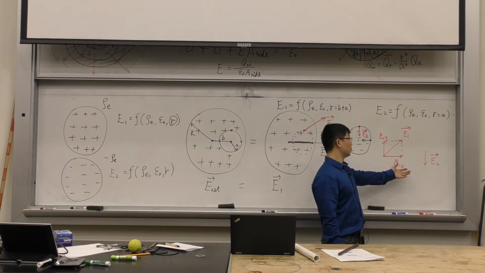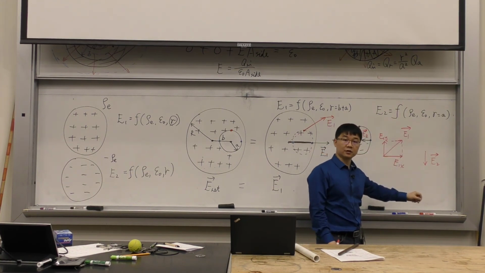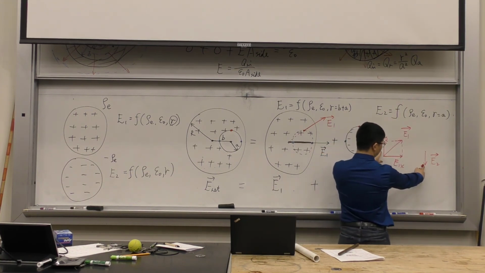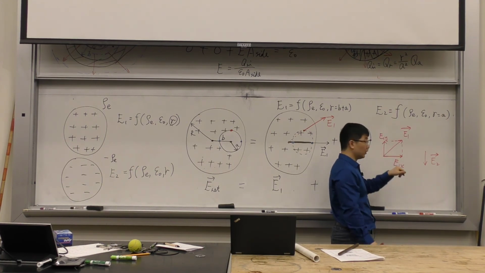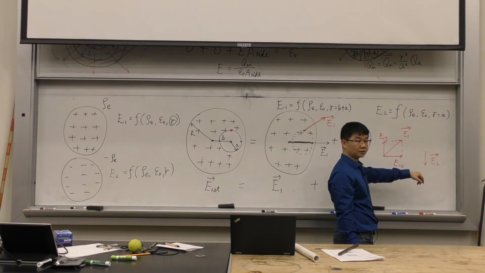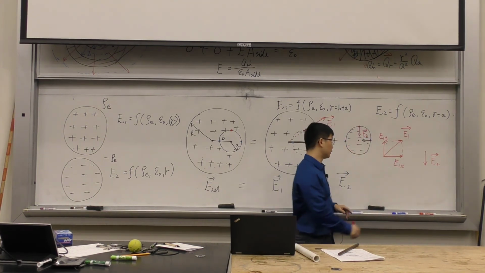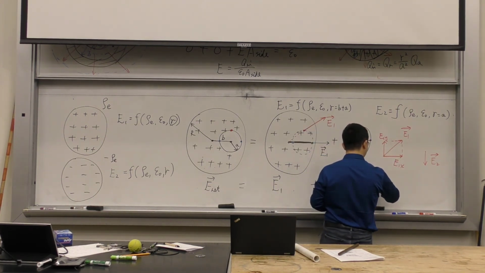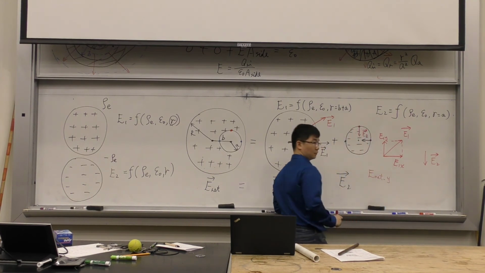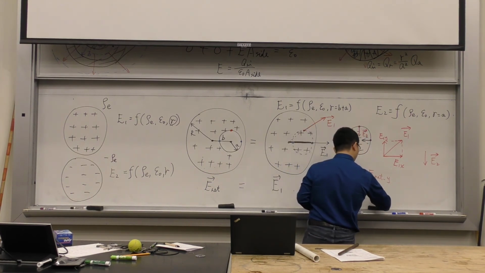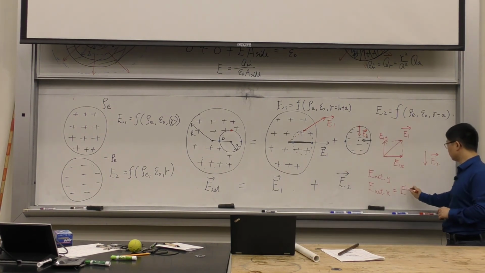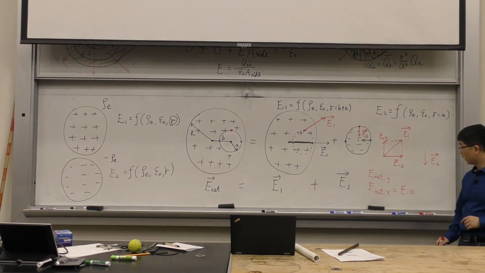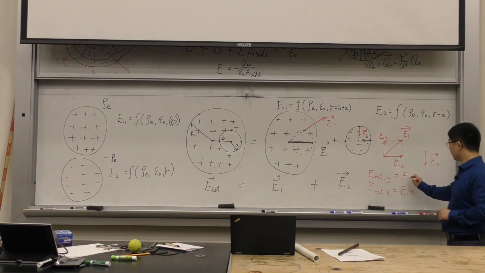And E2, you don't need to break it, right? It's already in y direction. So actually, you're going to subtract these two guys, right? E1y and E2, they're in opposite direction. You're going to combine these two y components as a new y component, which is going to be E net y. And then you're going to get E net x. E net x is actually easy because you only have an x component, E1x here. Okay? So this is going to be E1y minus E2.